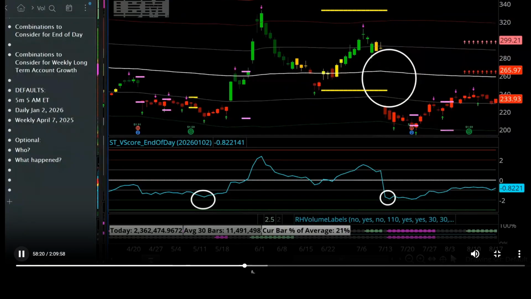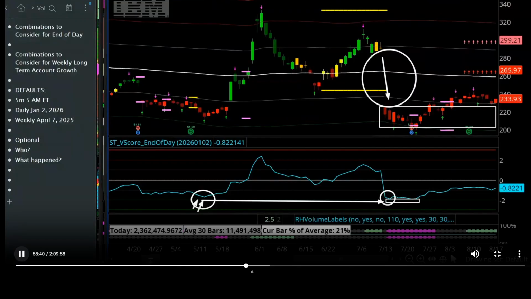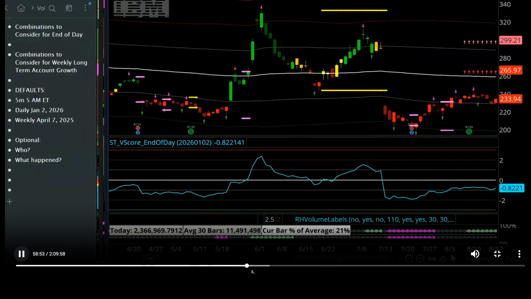You never know. So not only did it test pretty well, considering the move, that V-score did an admirable job of saying, hey, in this area, there's likely to be some size kicking in. And it did, in about a 15-point range. All right. And then it has maintained support. And from that point on, look at what IBM's been doing. Now, do I love that it's in a downtrend? Absolutely not. But if you're looking at volume alone, that's what I'm talking about. That's the power of the V-score, gang. That's the power of the V-score. Okay.